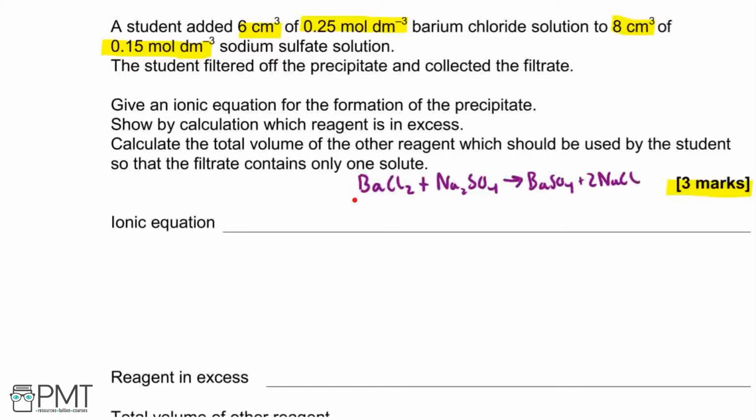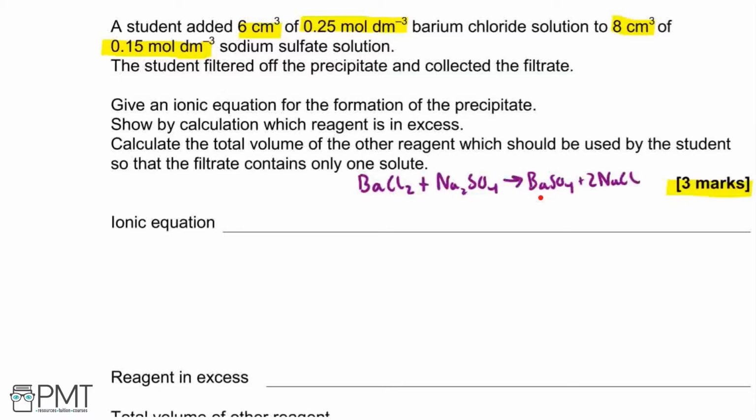So we can see from this that we have a displacement reaction which ends up forming barium sulfate and sodium chloride. Now, from our knowledge of the solubilities of group 2 hydroxides and sulfates, we know that the solubilities of the group 2 sulfates decrease down the group. And as barium is right at the bottom of group 2, we will find that barium sulfate is very insoluble. So we can say that this precipitate is going to be barium sulfate.